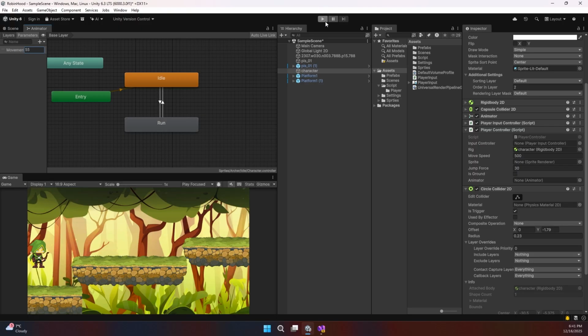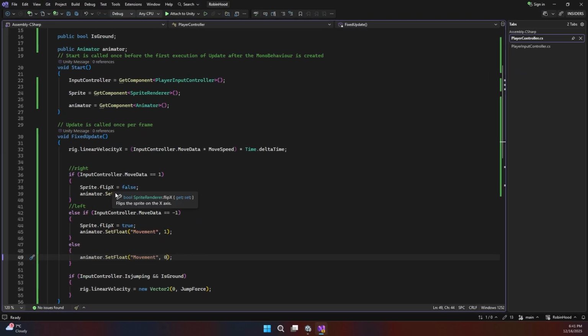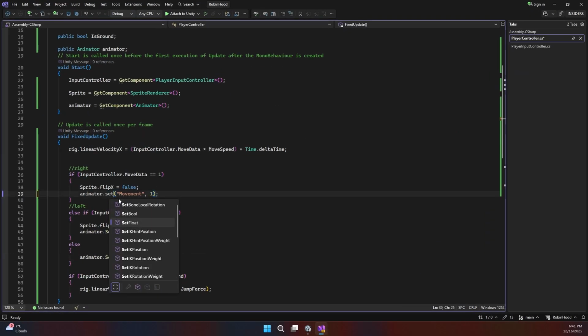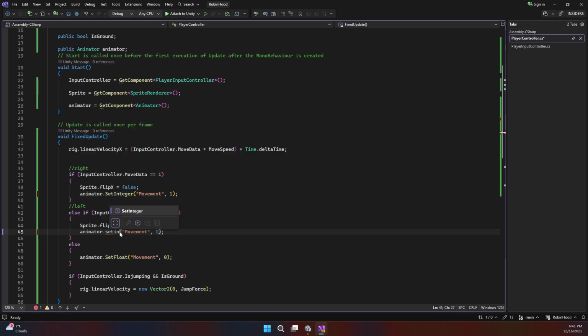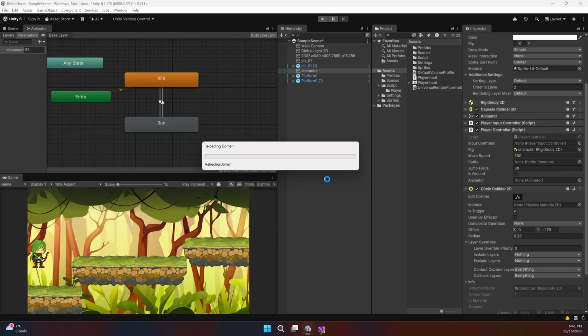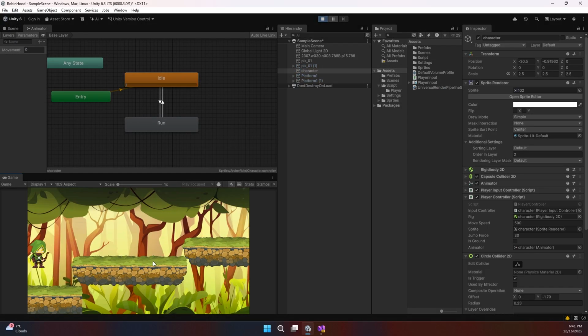So actually this is my problem. I have to set it as an int, not a float. Okay, now you can see we have idle. Now we can move. There we go.